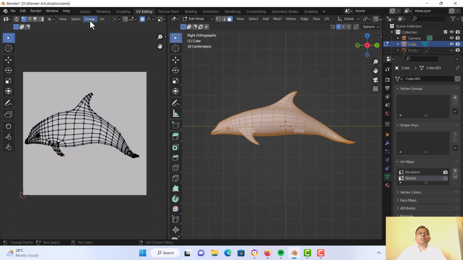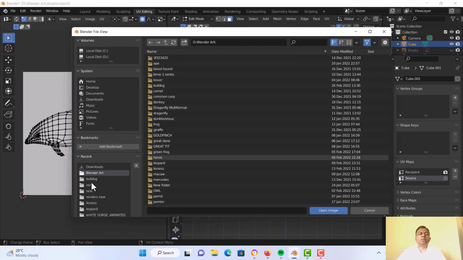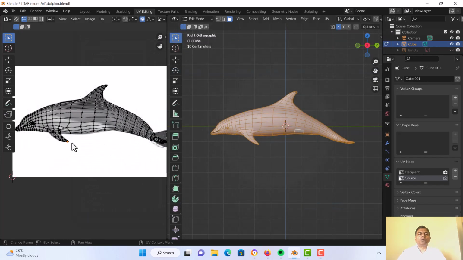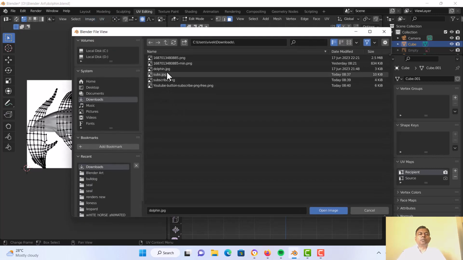And the source node. Source, it has to be Dolphin. It's already aligned. Recipient. It has to be.